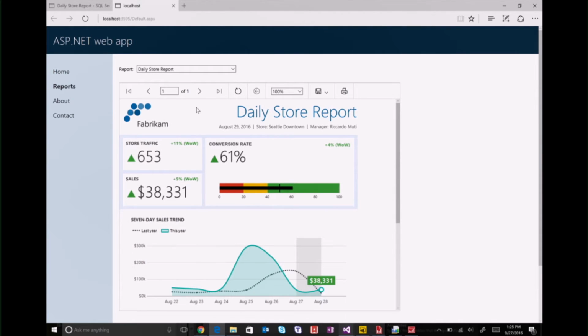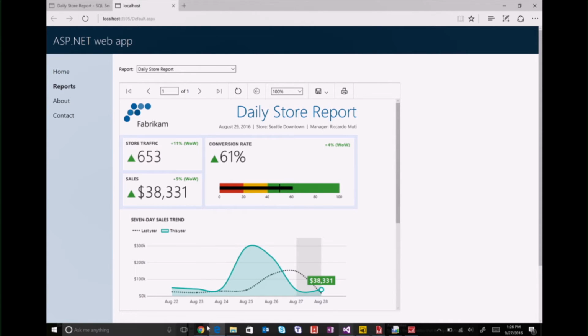And you can see even the look and feel of the report viewer control toolbar, which of course you can still customize if you like, matches that in SSRS 2016. So modern look and feel, you get export to PowerPoint, you get HTML5 rendering, you get all of the stuff that you get in SSRS 2016. So give this control a try, give us your feedback, let us know how it's working in your apps.